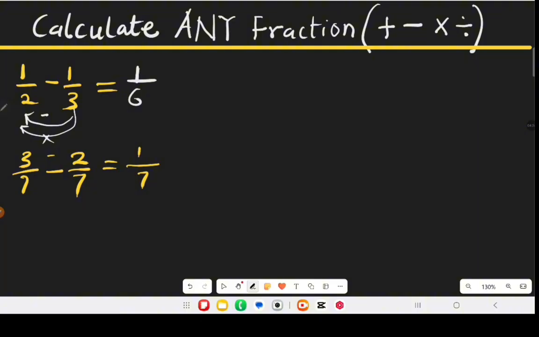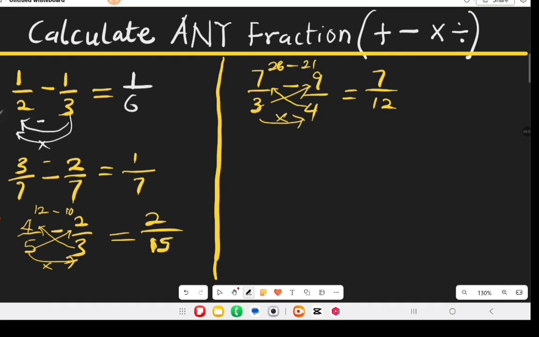Then we move further and take another fraction, which is unlike fraction. Unlike fraction, as I told you in my former video, is when the denominators are not the same. For example, if I have 4 over 5 minus 2 over 3, we cross multiply. 3 times 4 gives us 12. We keep the sign minus, and 5 times 2 gives us 10. 12 minus 10 gives us 2 as the numerator. Then we multiply the denominators: 5 times 3 gives us 15 as the answer.